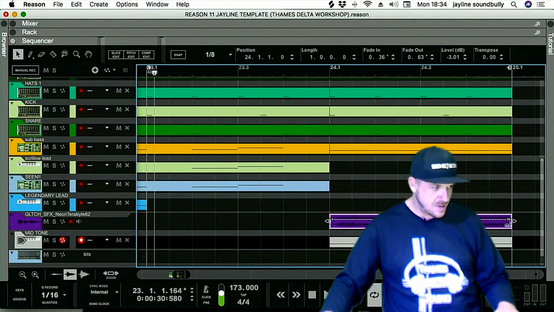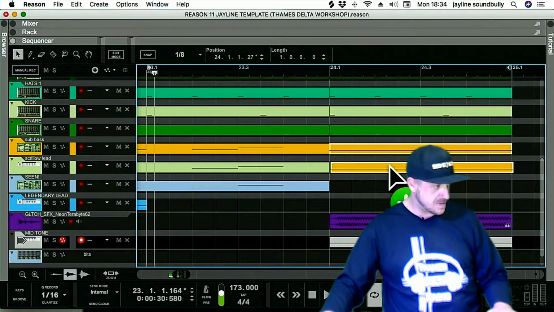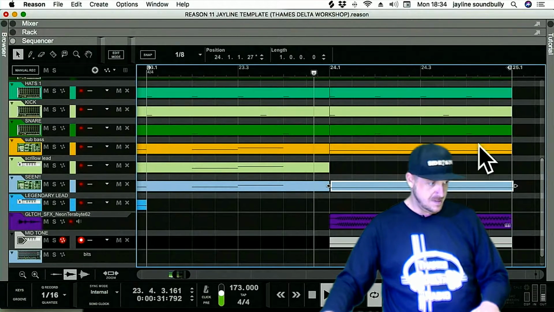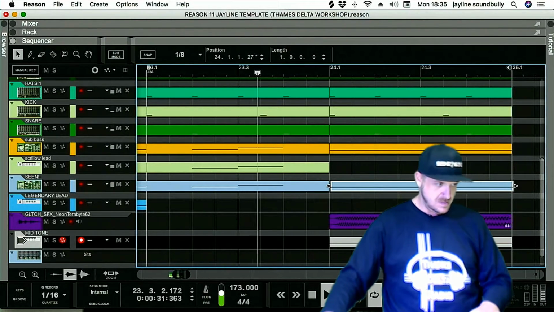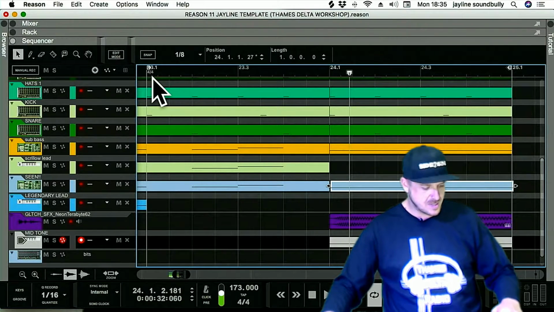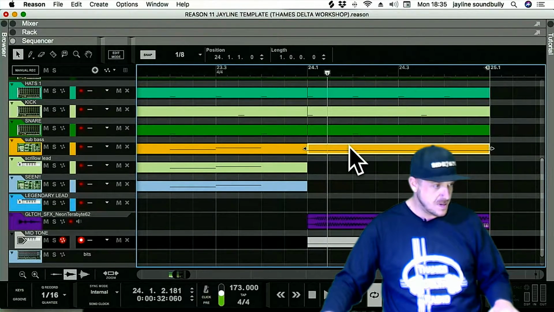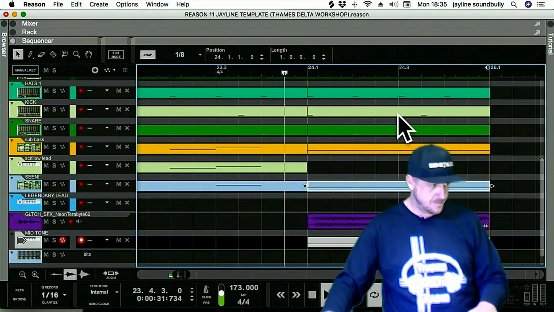And I'm just going to add one note of scene on that last bit because I think I missed out. There we go. I'm actually going to delete that last one because I didn't snap it in right. Put that there like that.